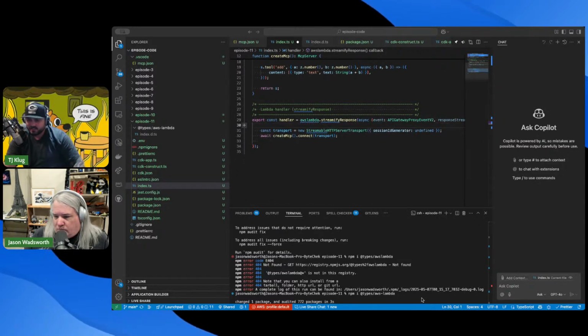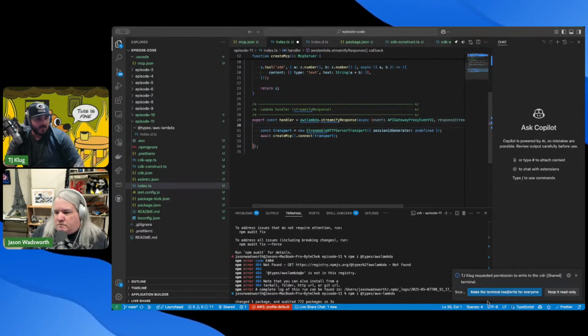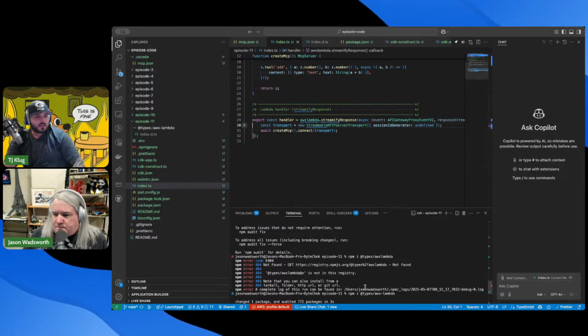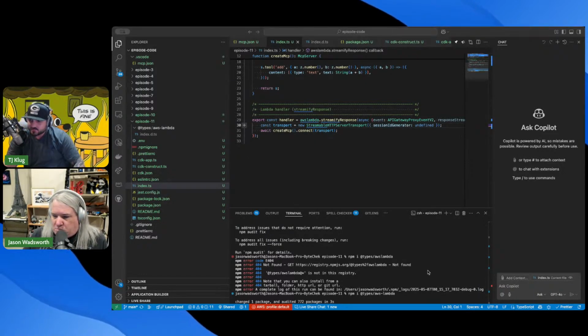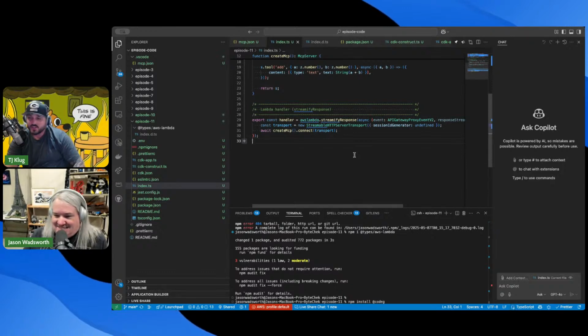I'm going to have to request read-write access again. There you go. We're going to need Express. Yeah, they changed the name three times. It's @codegenie now.